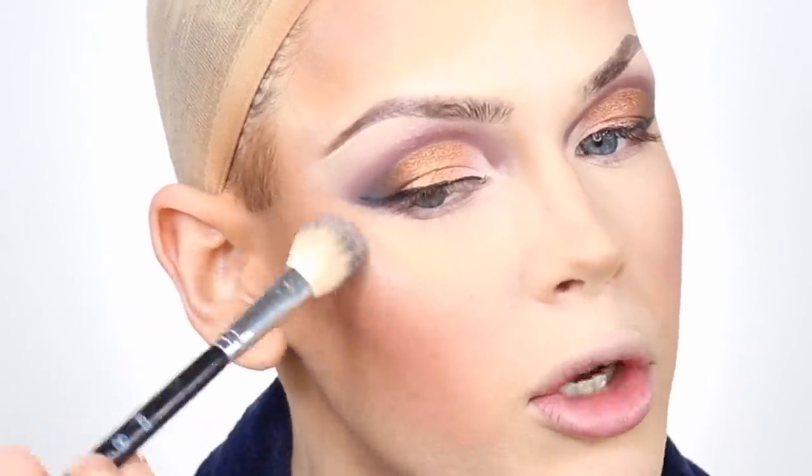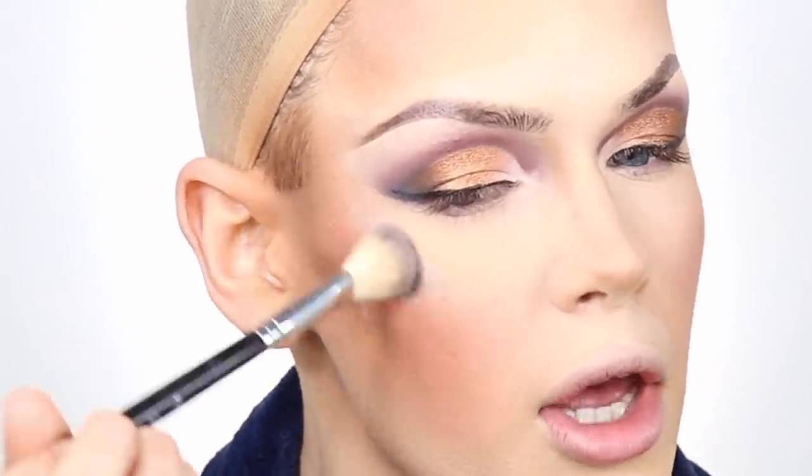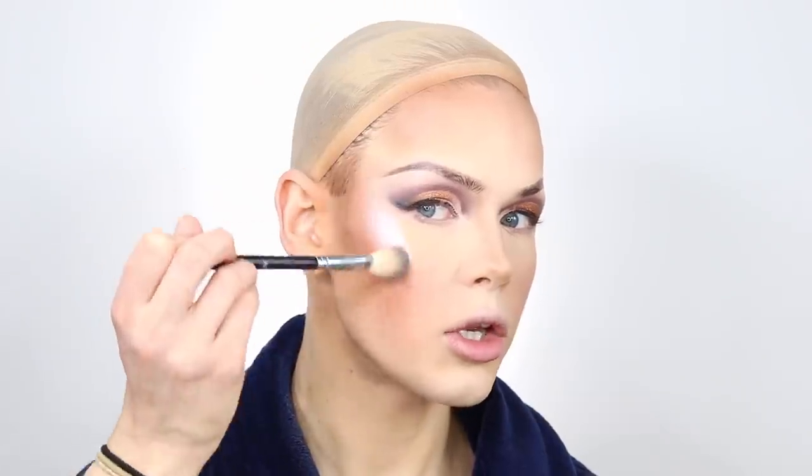One of my biggest secrets is this highlighter. I love it and it retails at just five dollars — I kid you not. This is from Primark, by PS, and it's called Frosted. It's a highlighter I got when I was in London and needed an extra highlighter — no Sephora nearby, so I went to Primark, which is kind of like Target in the US. I'll just use a little bit right on the highest point of my cheekbone. Do you see that glow? That is a highlighter — no words!